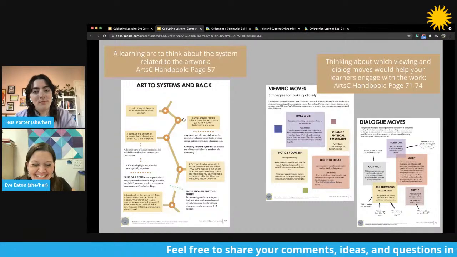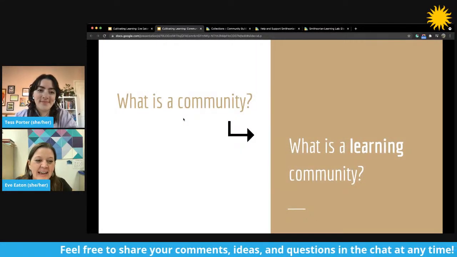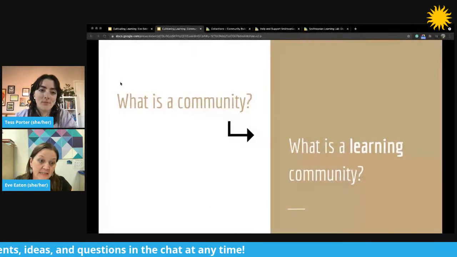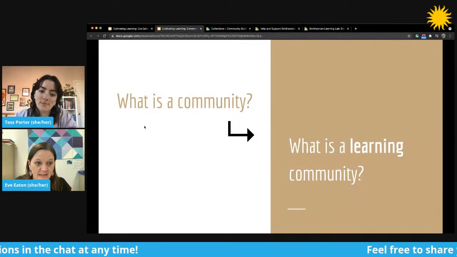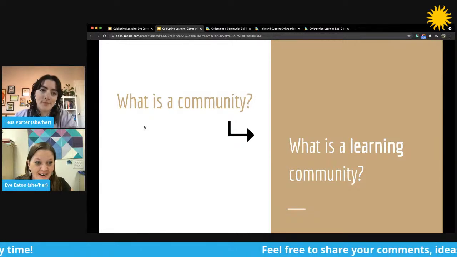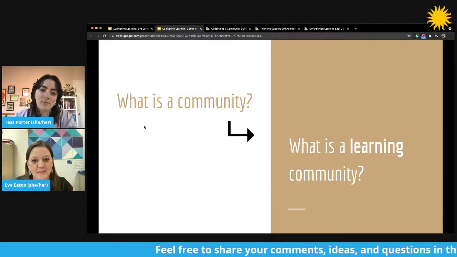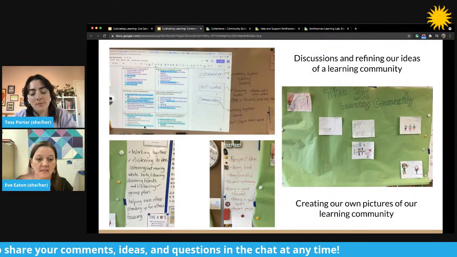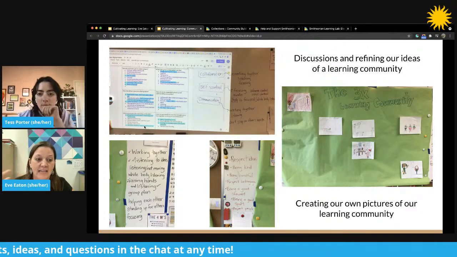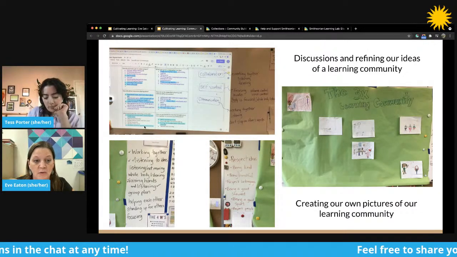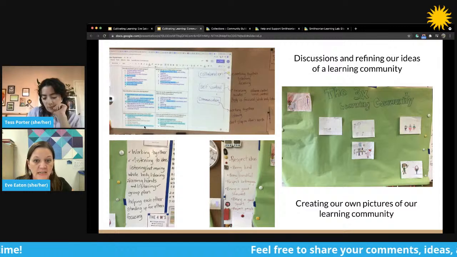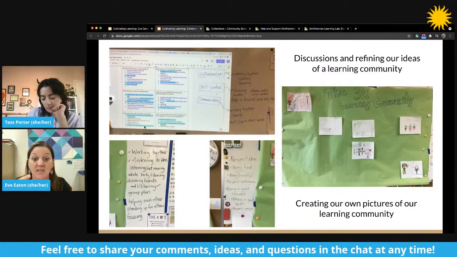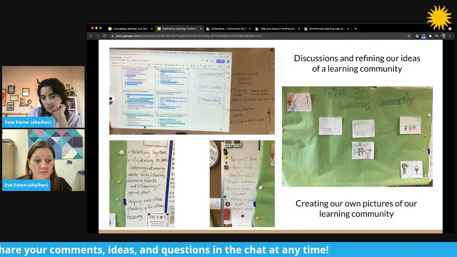And so on the next slide, during our conversation, we moved from just what is a community to what is a learning community, since we're at school, and we really wanted to focus in on this, because that's what we are a part of. And then on the next slide is a picture of our conversation. So we had lots of large and small group discussions, and you can see that there's some evidence of that there. And then they started creating their own pictures of what do we want our third grade learning community to look like? And what are some pictures of what we mean when we say we're communicating with each other? What does that actually look like? So they started drawing pictures of that together.